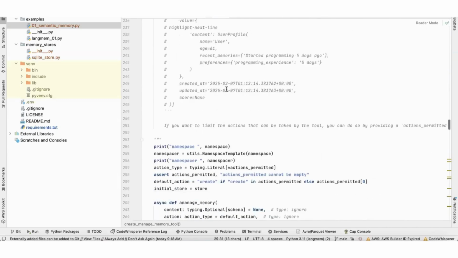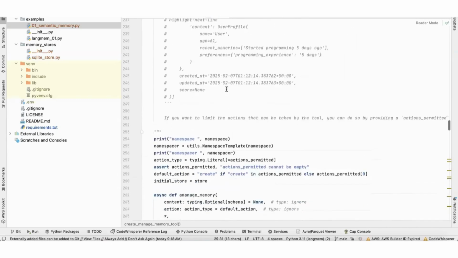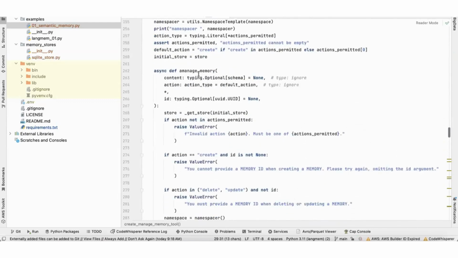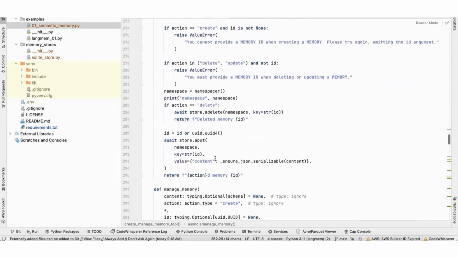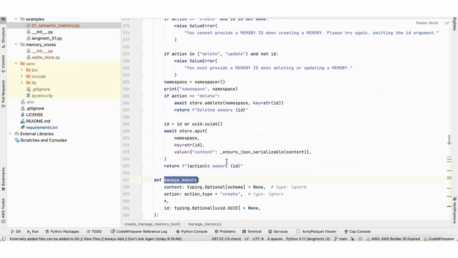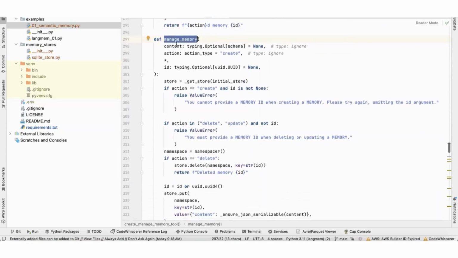And within this, there is one function, sorry. So it's manage memory, right? One is the async version, the other one is the non-async version, right? So both of them, the logic is more or less the same. Manage memory takes content, which is the query asked.